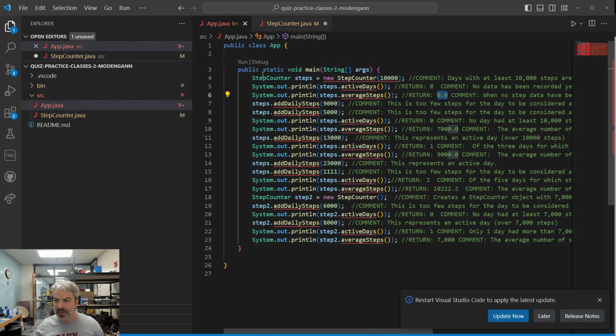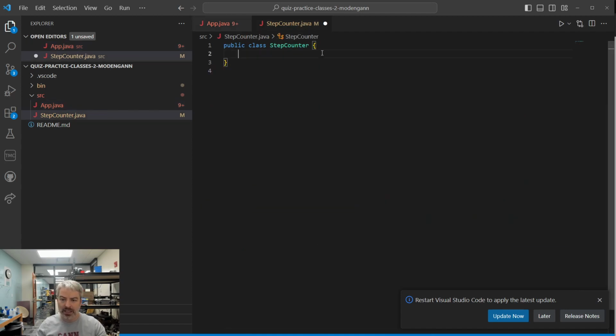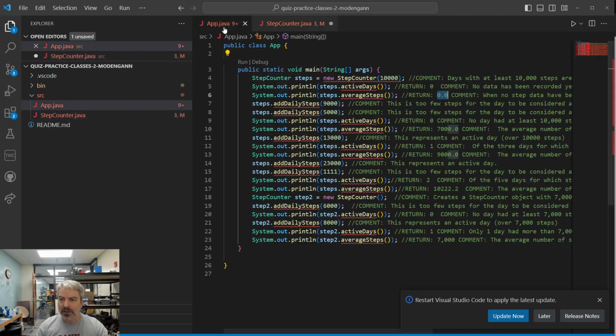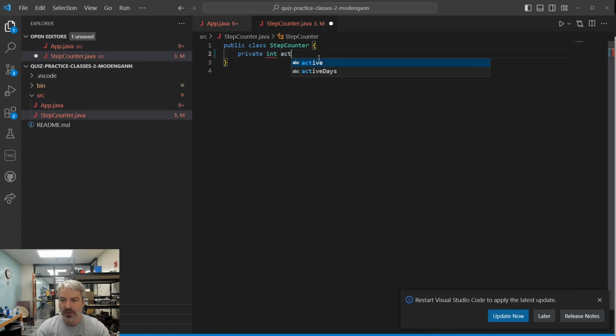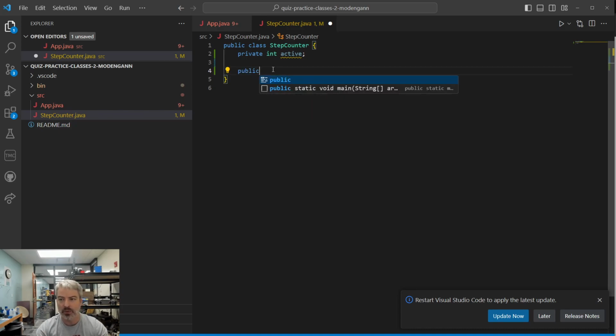Okay, so I have this set up already. The first thing that I want to do is make this not so mad at me. The value that we're getting in here, this 10,000, is the threshold required for us to be active. So I need to set up my variables first. This is going to be a back and forth process. I will definitely be adding more variables to here, but to begin with, I'm going to set one variable. Let's say minSteps. I think that's a good way of doing it, because that's the minimum steps required to be active.